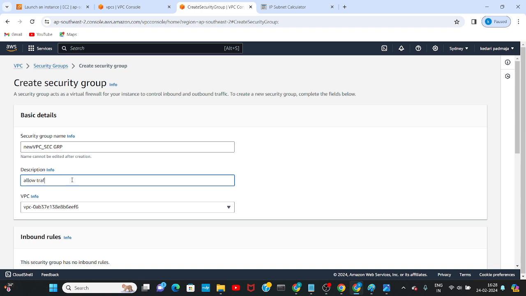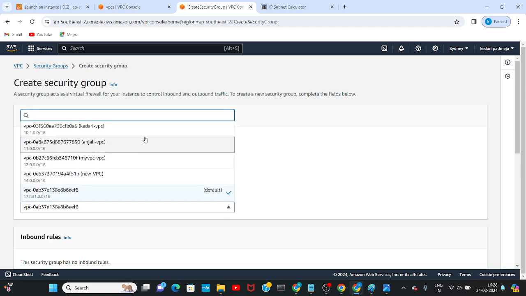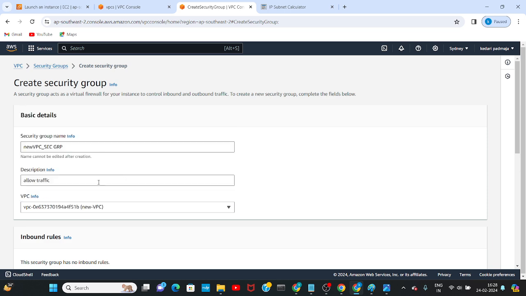Allow traffic. And we need to attach our security group to your VPC. Security group is VPC specific, not common to all. Each VPC has a different security group. And I'm attaching it to the new VPC.